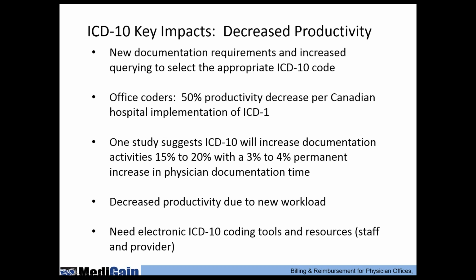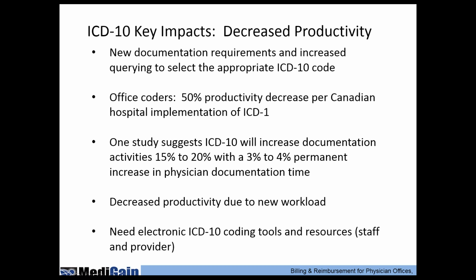Decreased productivity, so first and foremost is the increased documentation that's required. It's not only at the time of the services rendered that additional time is going to be required of the provider, but also if there's additional querying needed. So the provider did not give that seventh digit for an injury code, did not give the encounter type, and it needs to come back to him or her, or we need to provide an additional digit for the manifestation of a diabetes code. So your processes are going to need to accommodate that, and you're going to need to plan on some decreased productivity.